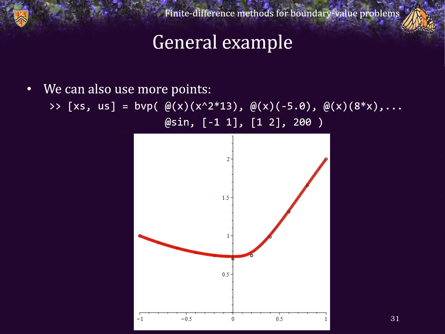We can also use more points. So for example, if we were to break the interval -1, 1 into 200 subintervals, so h is equal to 0.01, we get a much better approximation. This is shown by this image here, where we have 201 points versus the 11 points shown in black. Again, the actual solution is shown as a red line, and if you look carefully, you can see that the red line more or less perfectly follows the centers of the circles representing the 201 approximations.